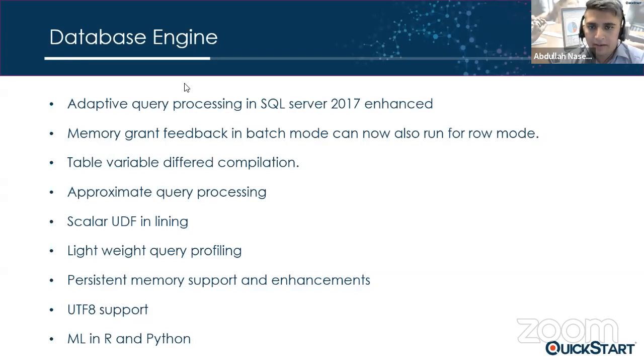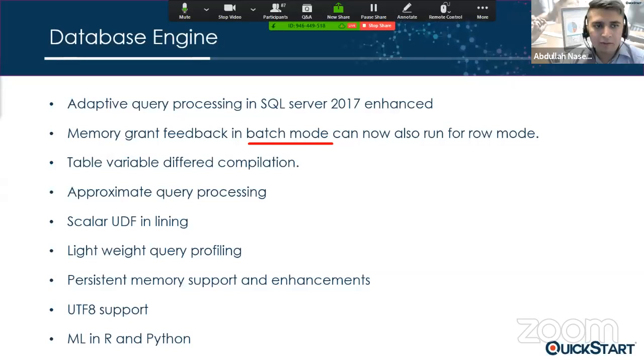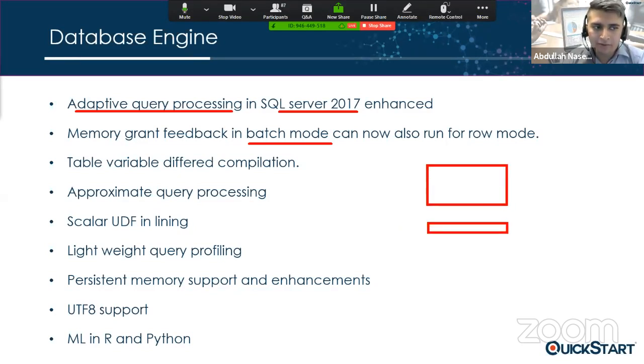One of the things that adaptive query processing now has is memory grant feedback. Okay, so we need to explain what that is, right? How many of us here know what that means? No one. So what is memory grant feedback and what's a batch mode? Batch mode was introduced in SQL Server 2017 as part of adaptive query processing. Batch mode lets the query processor and the query optimizer operate on rows in batches and not in just single rows.